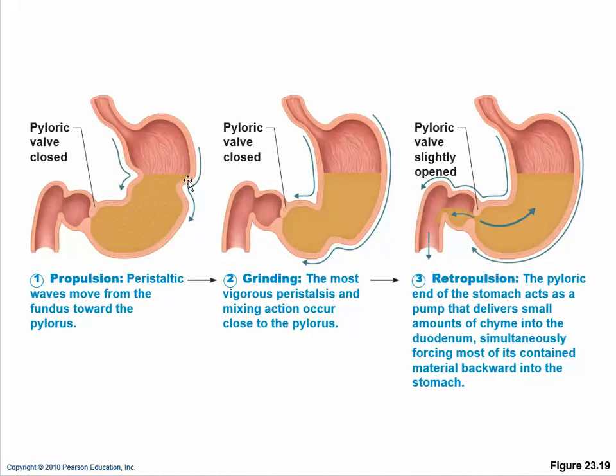So it does the exact same thing. When the stomach squeezes, some of it ends up coming out in a measured flow into the duodenum. The rest of it sloshes back into the stomach to do it again. The part that goes into the duodenum is the most liquefied food, and the stuff that sloshes back is the less liquefied food. So the stuff that takes longer to digest and break down is in the stomach longer, and the stuff that is easy to break down is in the stomach for a shorter period of time. And the duodenum, through the pyloric sphincter, gets a measured amount with each contraction, with each wave of peristalsis.